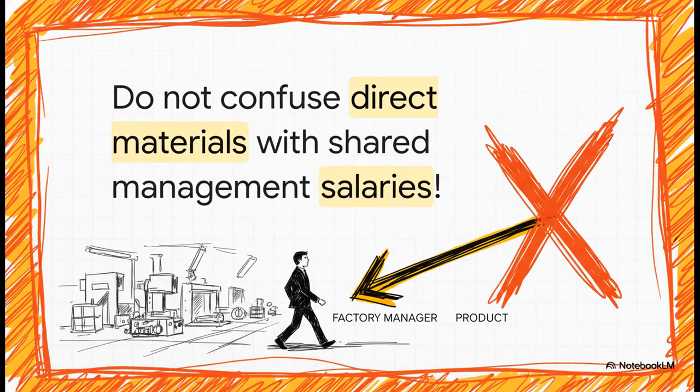Okay, listen up, because we need to talk about a critical warning. The examiner absolutely loves to set traps using this exact concept. Do not confuse direct production materials with shared operational management salaries. A classic trick is to describe a highly paid factory manager who spends all day out on the production floor, trying to trick you into classifying their salary as a direct cost just because they happen to be in the factory. Don't fall for it. Unless they are physically building the unit themselves and their time is exclusively tracked to it, their general management salary is an indirect overhead cost. Never, ever misclassify a shared supervisor's salary as a direct cost.